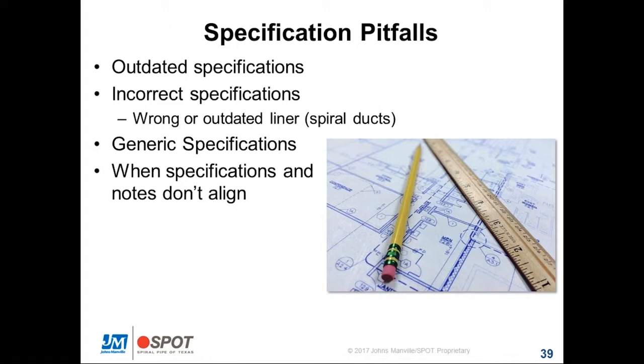Another problem that we see a lot of is something is specified, say a duct liner or a special material, say for an exhaust system where they're specifying some aluminum or stainless steel duct. And then you get to the drawings, and there are notes on the drawings that contradict that. I think that is an age-old question that I can remember asking the man who taught me how to do this: which takes priority, the notes or the specification? He didn't have an answer for me, and I'm not sure I have one today. I do know that it takes time away from contractors, fabricators, and designers having to answer those questions to decide which is right, the note on the drawing or the specification.